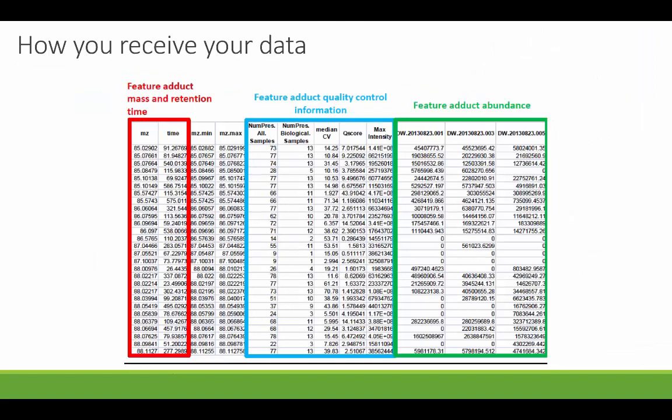So if we go back to the spreadsheet that I showed you at first, now you actually know what all of these things mean. So what you can see is that each of the rows of the spreadsheet reflect a peak or a feature. They're defined by the m/z, or the mass over charge, and the retention time, which are unique paired characteristics for each of these features. And then the abundances, or the amount of that particular ion that's present in each of the samples, is in these subsequent columns.